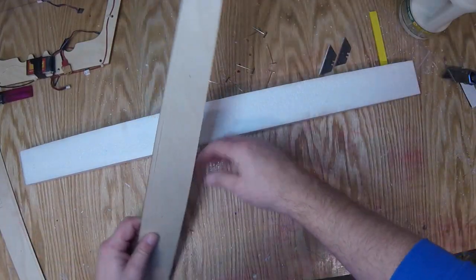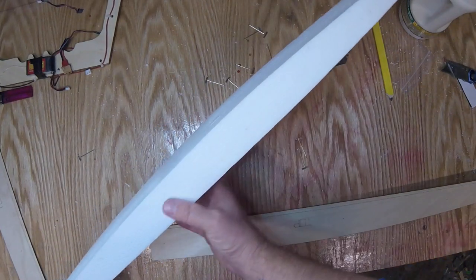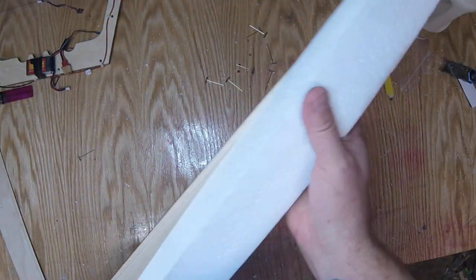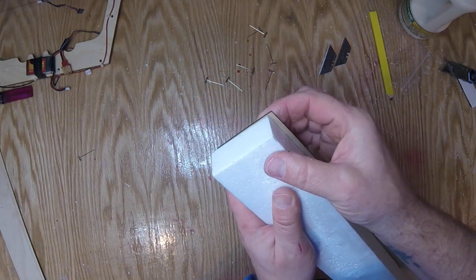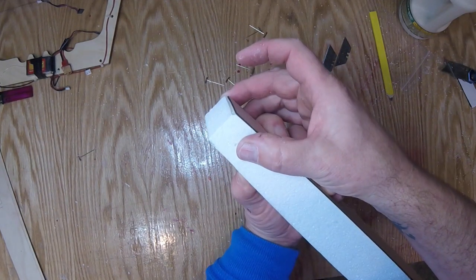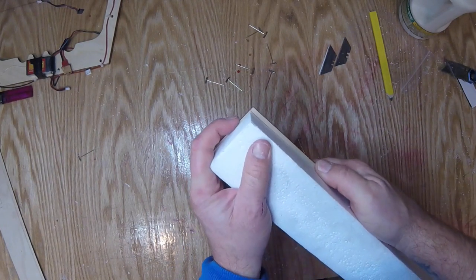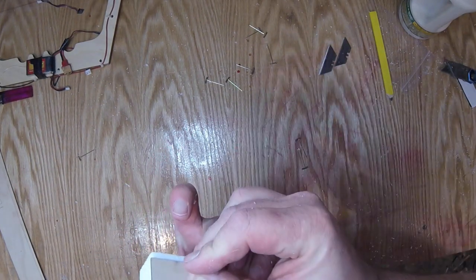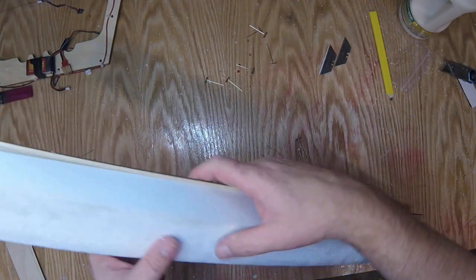So what we're going to do, according to the manual, here's the top, here's the bottom, right? Makes sense. So we're going to line this up. We're going to take the two pieces labeled top, and get that lined up with the edge and lined up with the back as good as you can. And you're going to pin it. Stick a pin in it. Don't go through your thumb. That's a bad day.